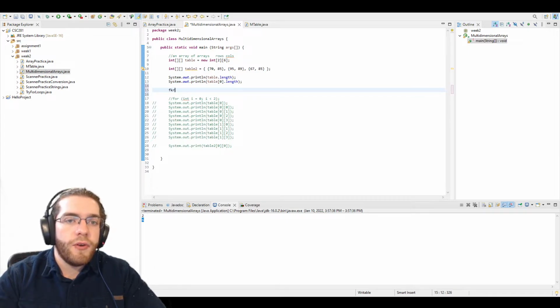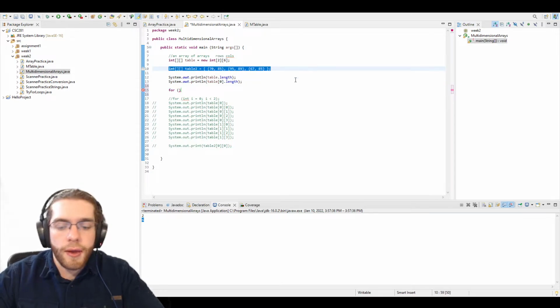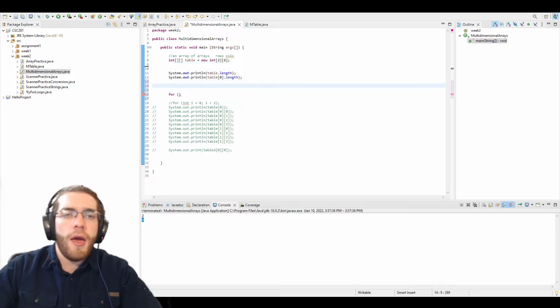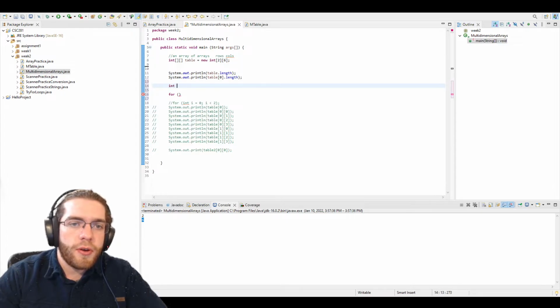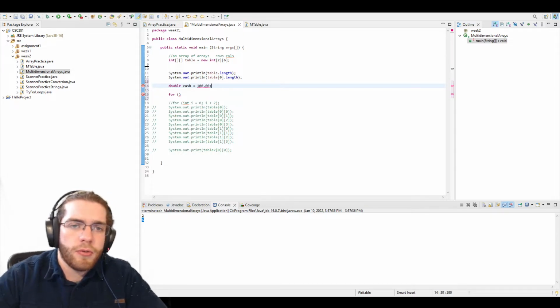So to actually fill in these concepts now, what I want to do is fill in this table starting at 100 and then just increasing it by 5 each time. So I'm going to create a value. Let me say double. Let's just say it's like a cache, and I'll type this in as 100.00.